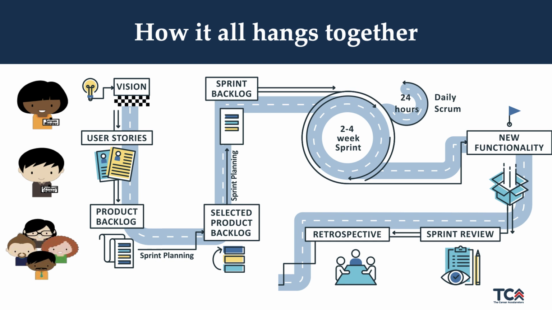So after the sprint retrospective, we'll go back and start the next sprint through a sprint planning meeting. This is the cycle of events. This is every single thing that happens during a sprint. So within an Agile Scrum project, there will be multiple sprints, and every single sprint will start with a sprint planning meeting and end with a sprint retrospective meeting.